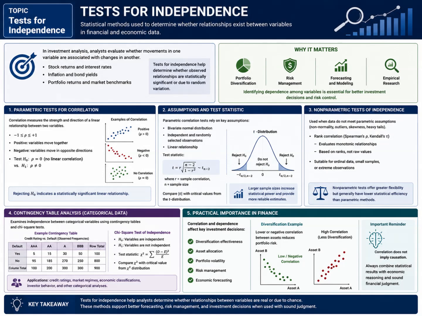Contingency table analysis extends these techniques to categorical data, allowing broader applications across finance and economics. These tools support advanced quantitative methods throughout the CFA program, including regression analysis, portfolio optimization, factor modeling, and risk management. Mastery of tests for independence enables investment professionals to identify meaningful relationships in data, evaluate diversification opportunities, and improve the reliability of empirical financial research and decision-making under uncertainty.